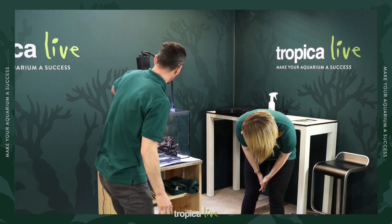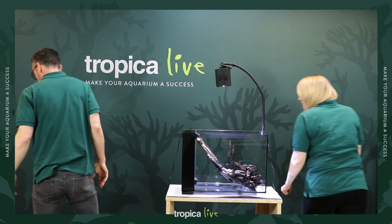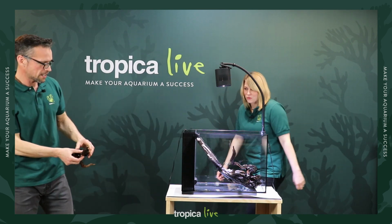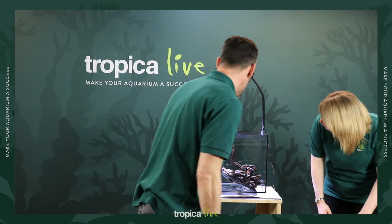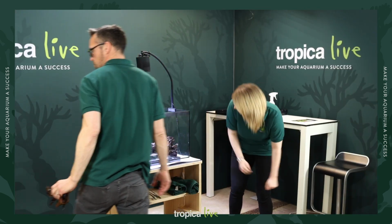So that's glued on there securely. I think that looks great already, Rachel. Yeah, that was the plan. And then we do have another piece of wood here. Should we add that now, or once we've put the rocks in, because it kind of comes over the rock? It does, didn't it? So let's do rocks next.